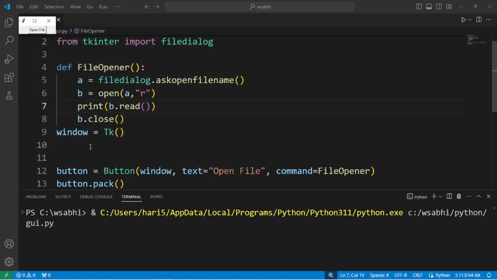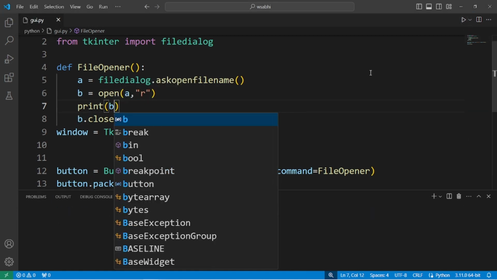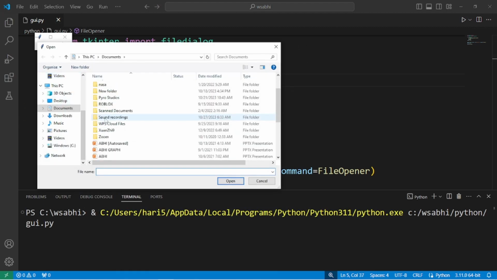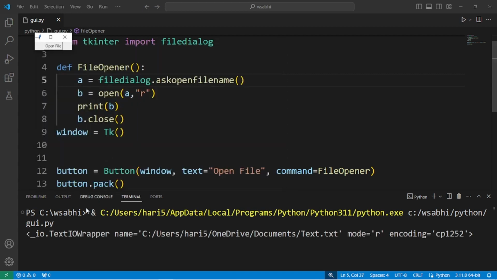So let's open that, and that didn't give me anything because I didn't have any text. If you have any text inside it, it's probably going to give you the output. And why do we have this b.read right here? Let's remove this and see. If I were to remove this, it's going to give us the modes and stuff. So let's open that specific file and do that.